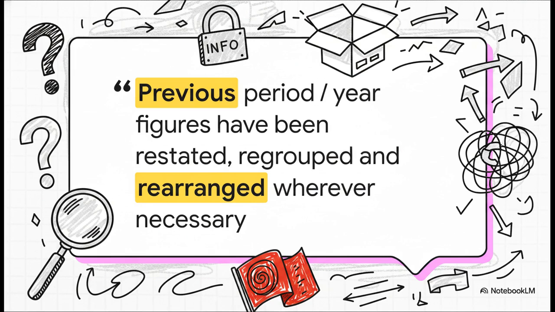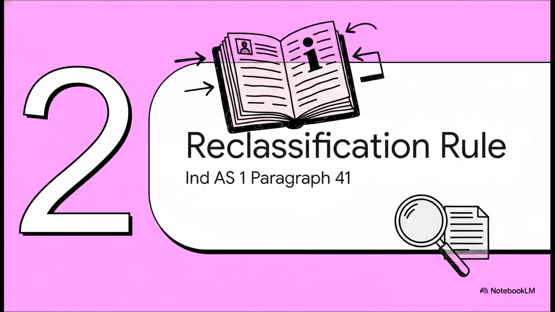I mean, at first glance, if you're just quickly skimming, you'd probably think, sure, standard boilerplate, no big deal. But to an informed eye, this vague wording is a massive red flag. In fact, it was the primary clue in our investigation. Why? Well, because it tells the user that things have absolutely changed, but it completely fails to explain the who, what, where, and why of those changes. Section 2, the rule of reclassification.